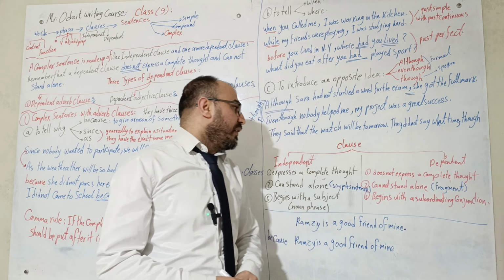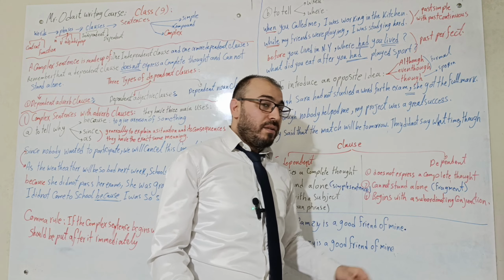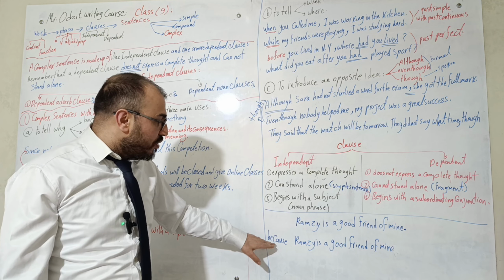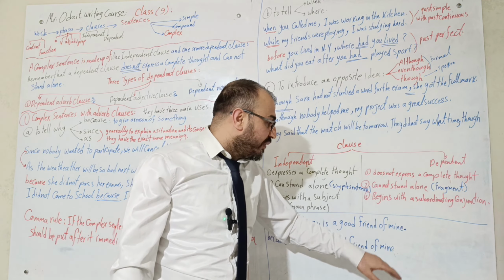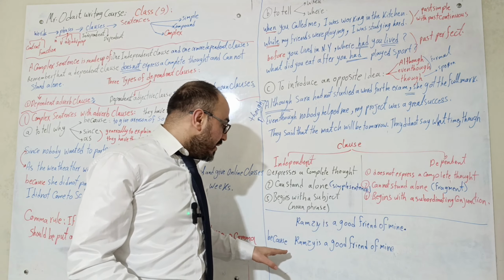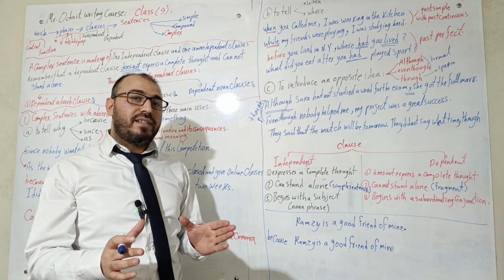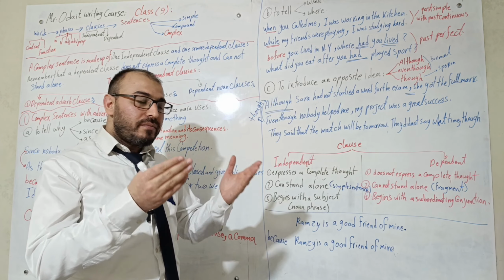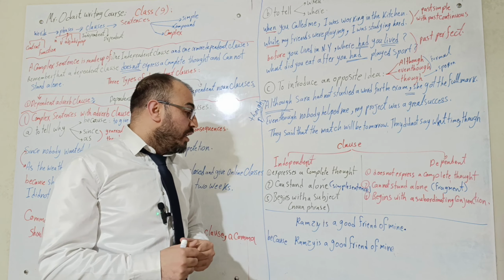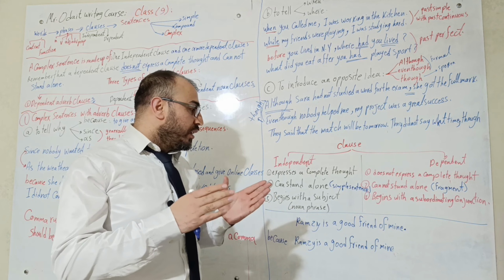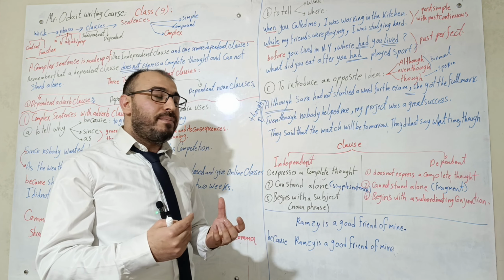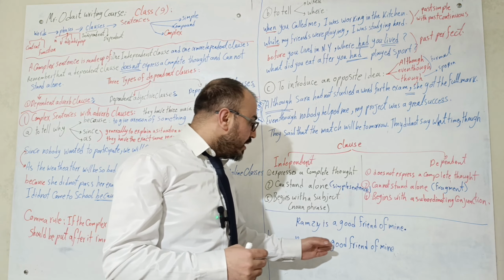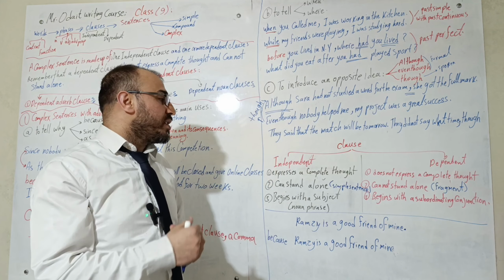While a dependent clause, my friends, doesn't express a complete thought, because generally the idea of it is incomplete. For example, if I say to you, "because Ramzi is a good friend of mine," and I stop talking, you are going to ask me for further information, because as you see, the idea is not complete. You tell me, teacher, oh, okay, Ramzi is your good friend, and because Ramzi is a good friend of yours, what happened? For example, I say, because Ramzi is a good friend of mine, I helped him with his homework.